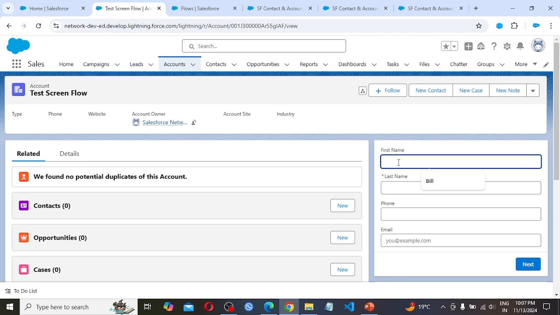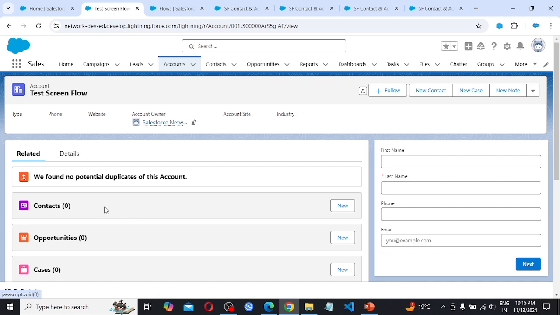So let's create the contact for this account. So here I am providing the name as screen flow example. Phone number is random phone number, and providing the mail test at example.com. Click next.